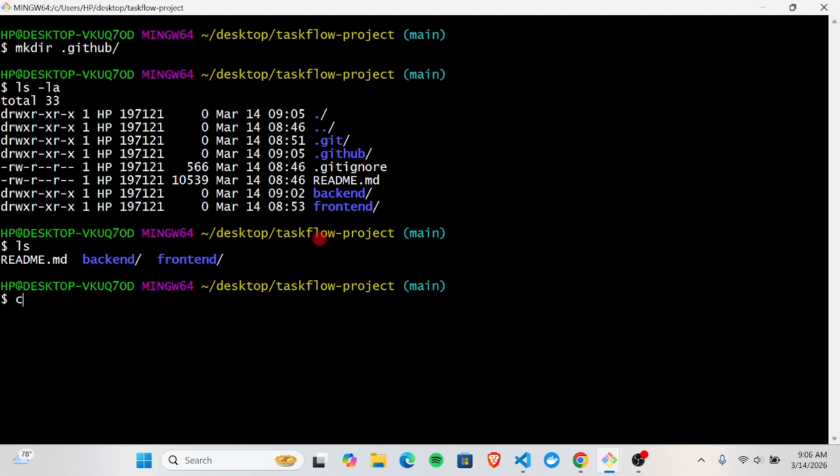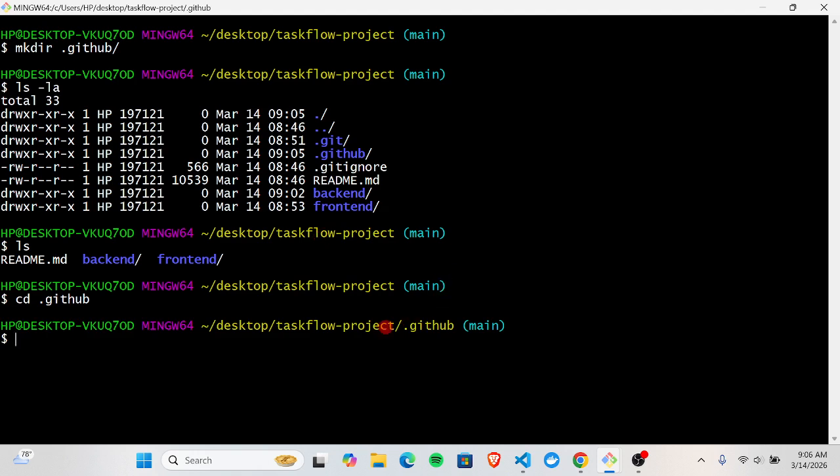So now we have the .github folder here. We'll now cd to the .github folder. Since you can't see it, but we know we've created it, right? As you can see, it is now in the .github folder. Then the next thing we're going to do is create another folder in the .github folder, because that is to actually create a proper CI, a proper GitHub action. You understand? A proper CI/CD using GitHub action, right?